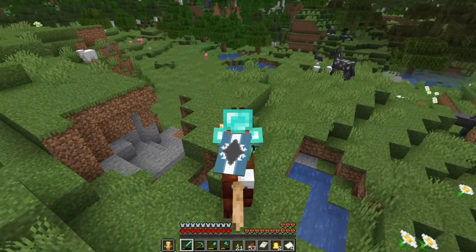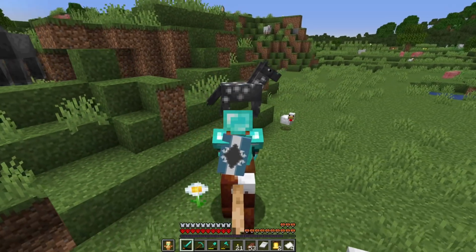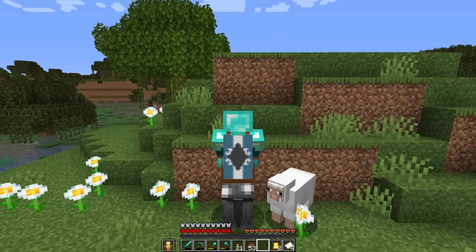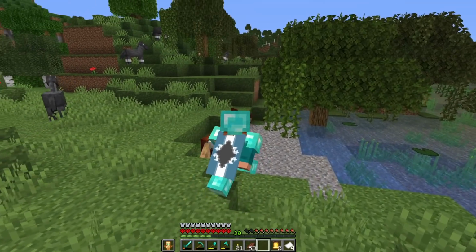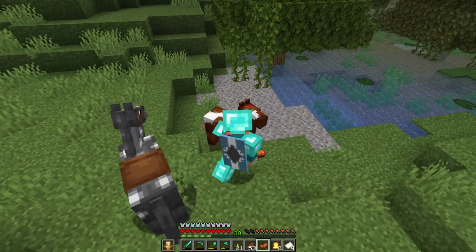Any donkeys, though? Looks like no, but these guys are awesome. Look at this guy. I love the little spots on him. Yo, he's so cute. Unfortunately, this one is not much better on the whole jumping front. He's a lot faster, though. Look at that. Oh, my gosh. I think we might use him to run around for a while. I'm sorry, buddy. I need that saddle back. You've been a great companion.